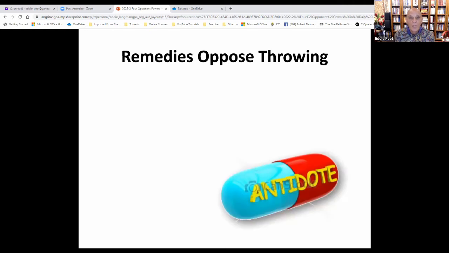Okay, so let's have a look at the next one. So this is the power of a remedy. The power of the remedy opposes what they call the throwing karma. So throwing karma is an urge. I like to say this karmic aftermath, right? The urge is left. Even though you stop the action, there's still an urge left to do it again. And that urge can throw you into a future life. So it's an urge to do something that's so strong that its karmic aftermath can throw you into a future life. It can shape the type of rebirth that we take.